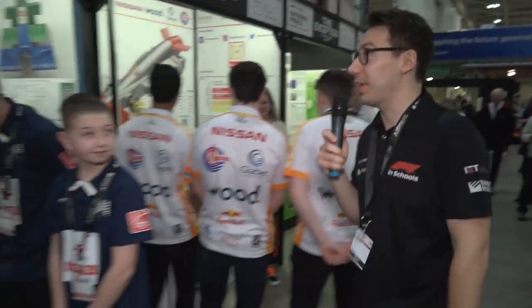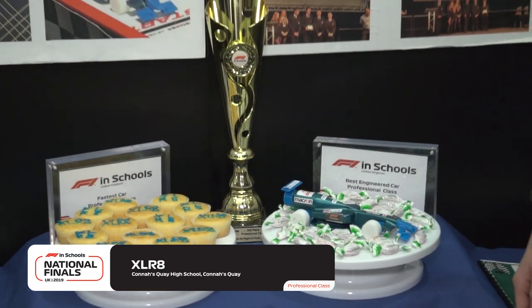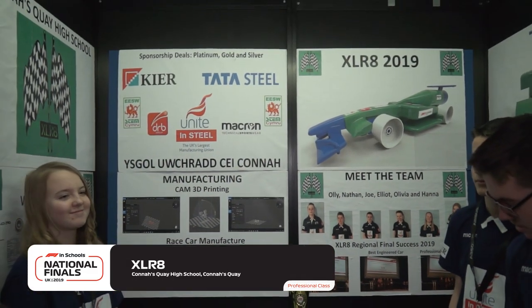XLR8 — the fastest car yesterday on the track. How good is your pit? Well, we initially hired a company to help with the banners, but we got told a couple of days before that it wasn't going to work out. So we've had to use the resources we did have. Hey — there's a problem, how do you get through it? Problem solving. And I think you've done a fantastic job given those circumstances. It's all about the food right in the middle — we've put a lot of time into making those cakes and making it look presentable. Great stuff — I'll see you on the track later on today.